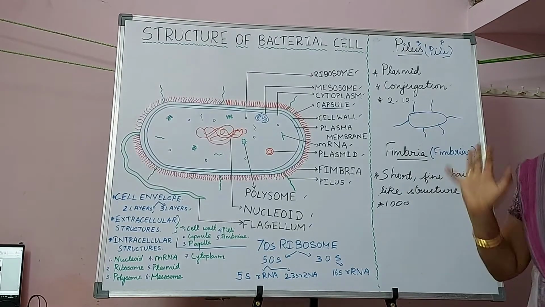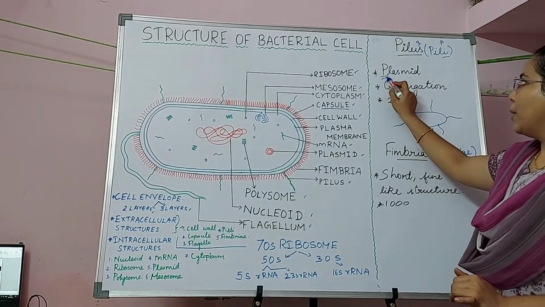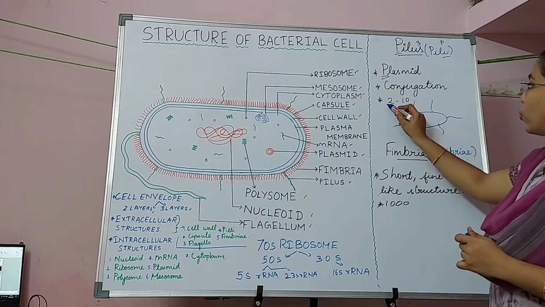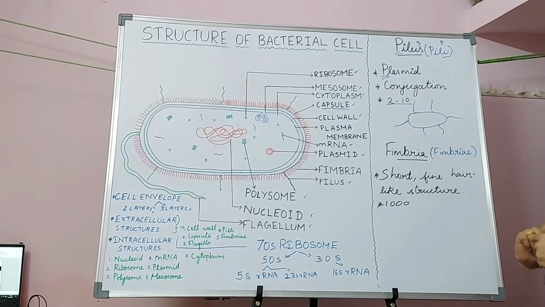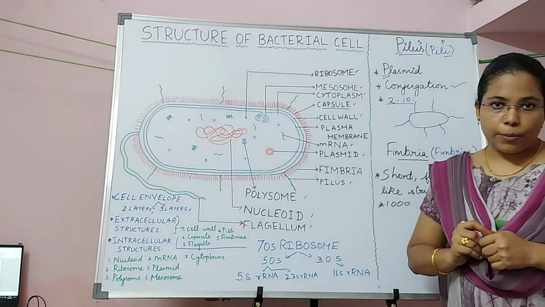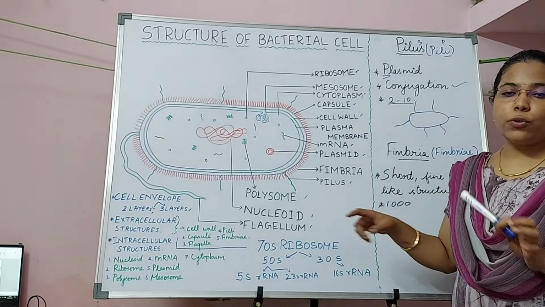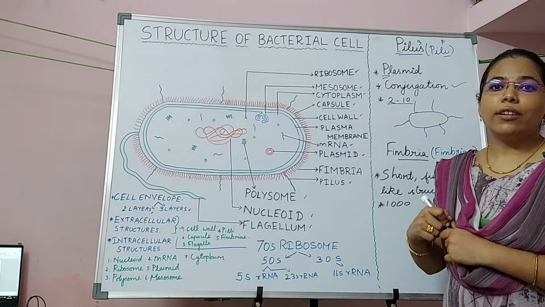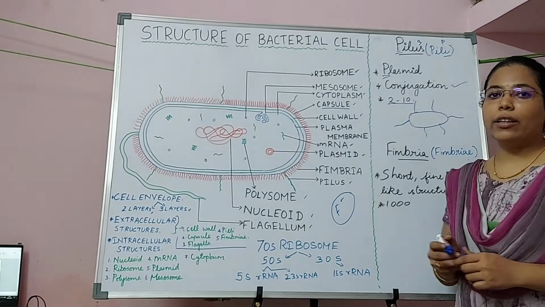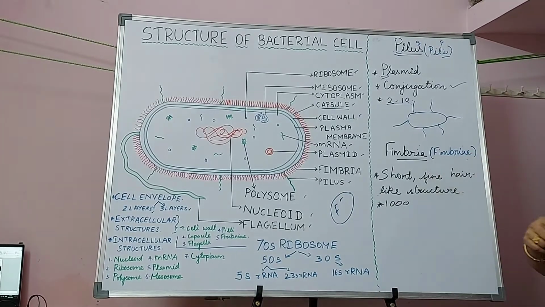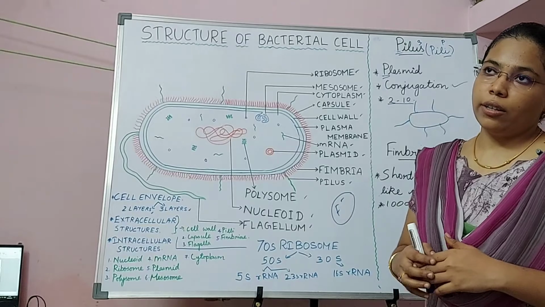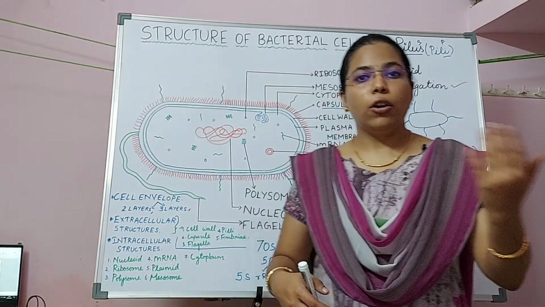These pili are governed only by the plasmid, P, like this you can remember. And there are usually 2 to 10 pili in one bacteria. Pili help the bacteria in the conjugation process. During conjugation, the tip of the pilus is used to detect the F- bacteria, it is useful in finding an F- bacteria. And pili also help the bacteria in attaching to substrates like our teeth, intestine, rocks, etc.